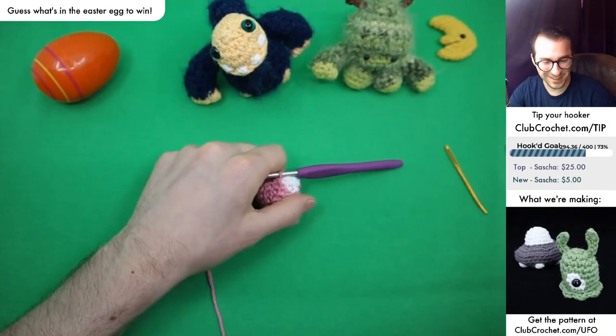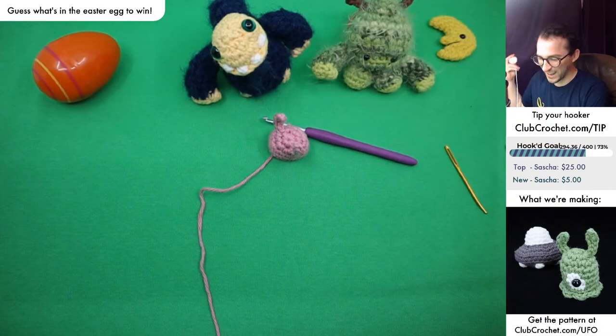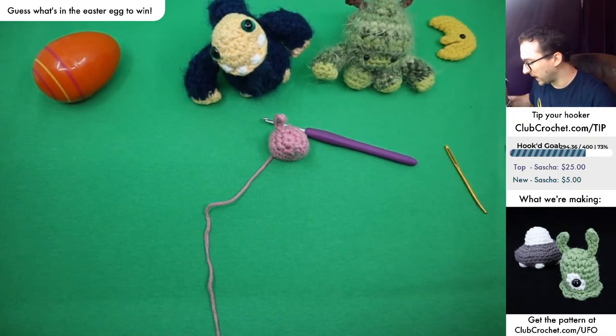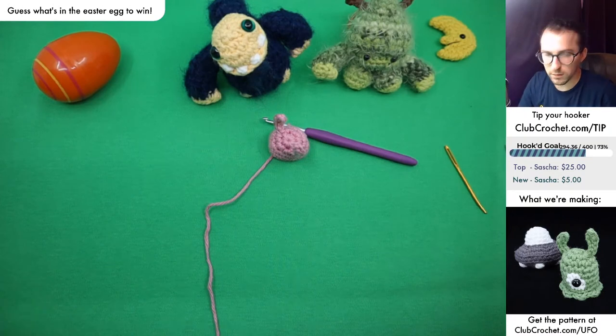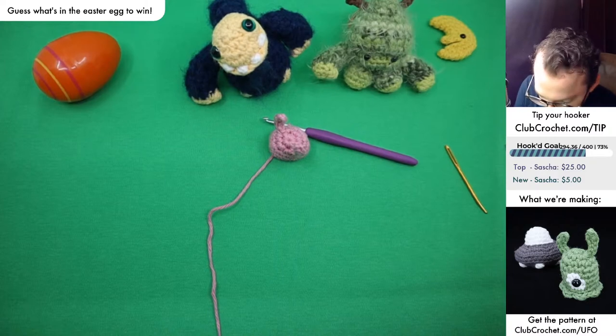Yes, I am actually doing the UFP. I just thought it was such a cute idea. It's going to be a bunny. It's going to be an alien bunny. A balian. No. A bunlian. No. I don't know. We need to think of a name for it.